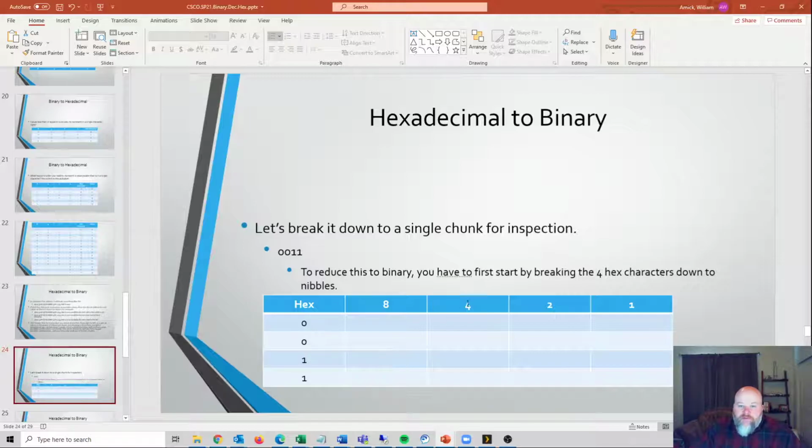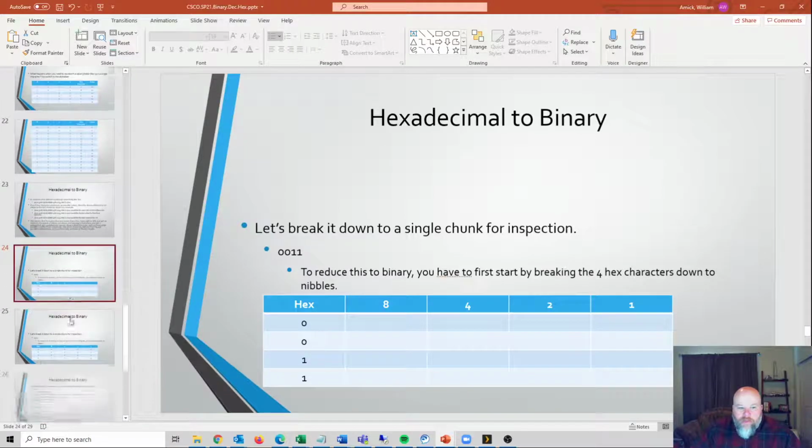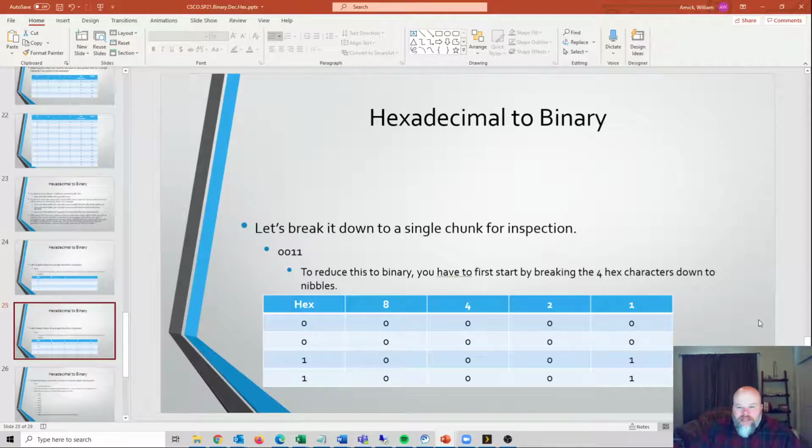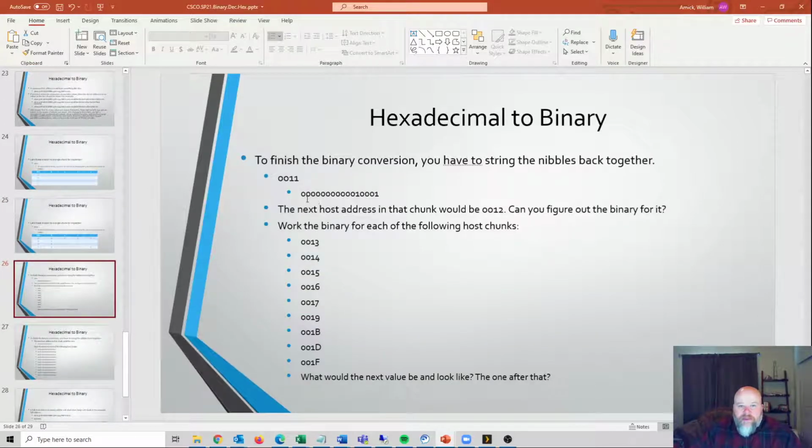No, so it's off. 4 from 1? No, it's off. 2 from 1? No, it's off. 1 from 1? Yes, it's on. So we would turn this on. And the same thing on the next row. Our end result looks like this. And when we put that string together, 0011 gets represented in this 16-bit string.